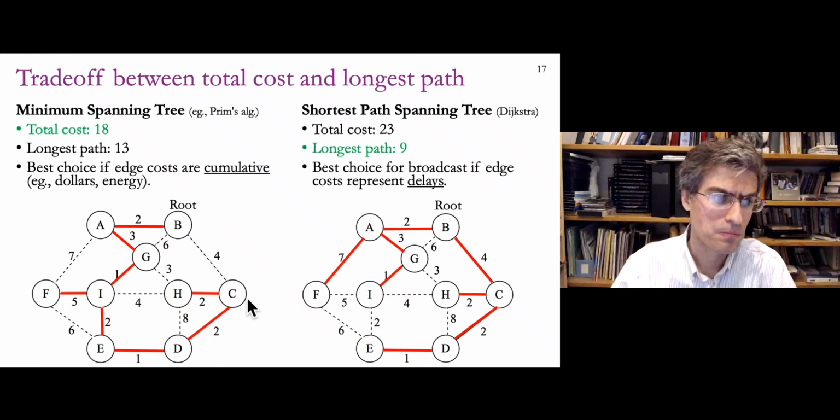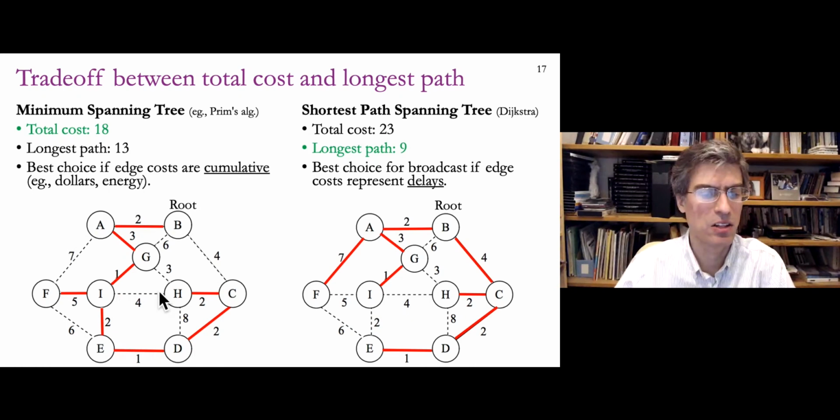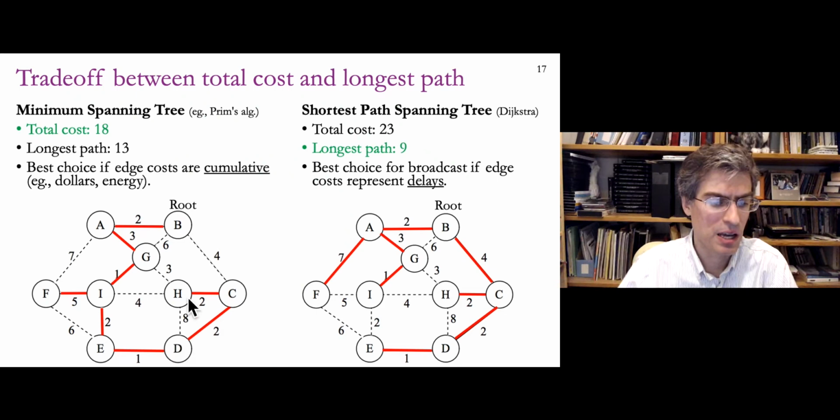So the minimum spanning tree on the left looks a little bit lankier. It's longer overall, deeper in a sense. But it goes across a lot of small edges, right? So if you're starting off at B and you want to get a message to C, you're going to move across a lot of small cost edges, but they add up over time to be quite slow. Right, the longest path in this first choice is 13, if we go down here. So it takes a really long time for the message to get to H.